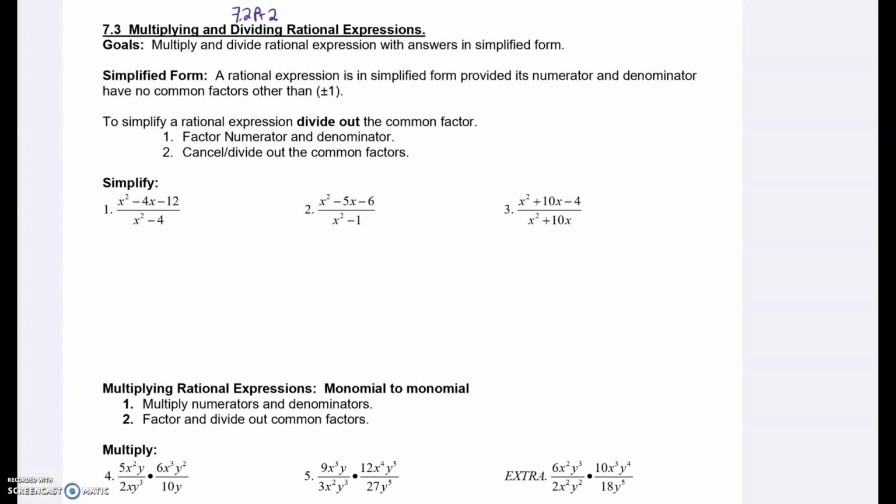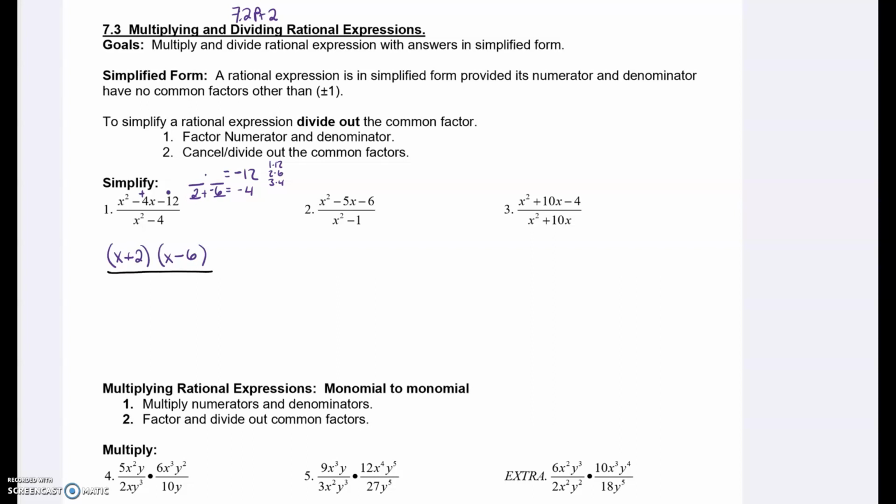So if we factor this top part, we are looking for two numbers that multiply to give us negative 12 and add up to negative 4. And if you need to write out the blanks so that you can visualize it, go for it. Remember, you focus on the number that you're multiplying by. So we can do 1 times 12, we can do 2 times 6, we can do 3 times 4. Of those options, if we use 2 and 6, we could use 2 and negative 6 to get negative 4. 2 times negative 6 is negative 12. So it is x plus 2 and x minus 6.